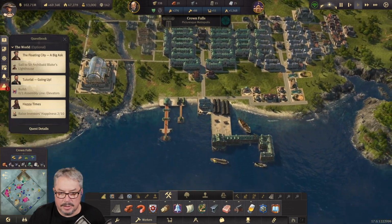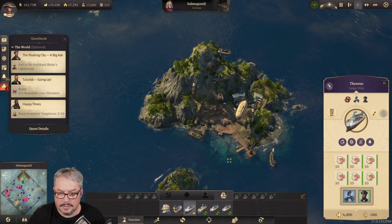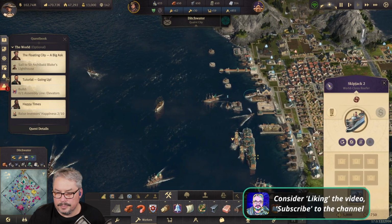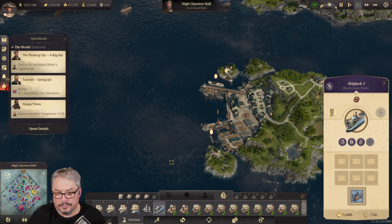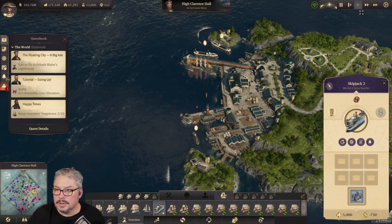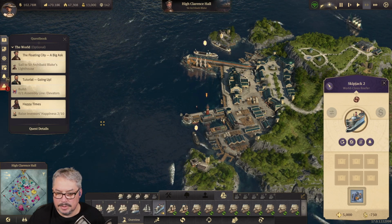Right, we need steel beams. Aye. Let's get rid of that. On our way. Let's go to the old world. Cargo boat at the ready. Okay, bit of a dilemma here. Bring her around. I'm gonna start by going to this first. We'll see what this guy's up to. And then we'll do the steel beams.